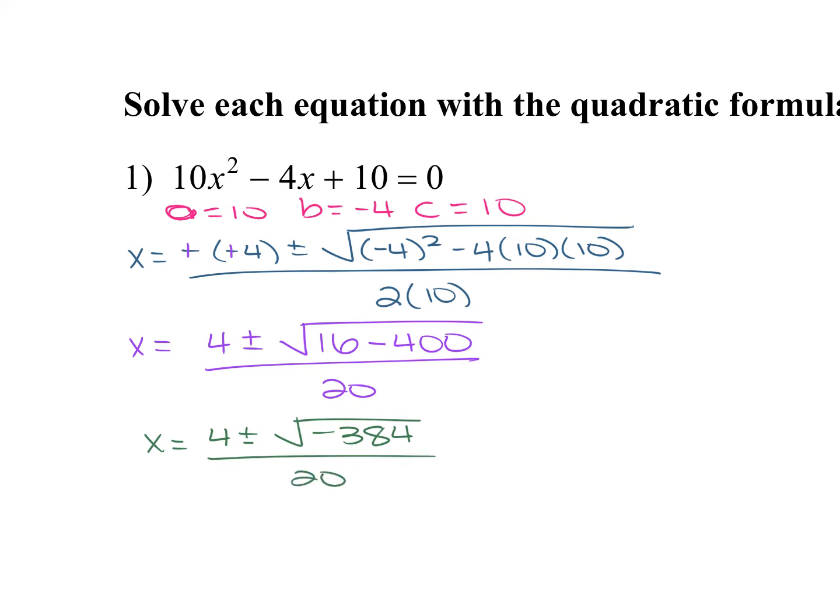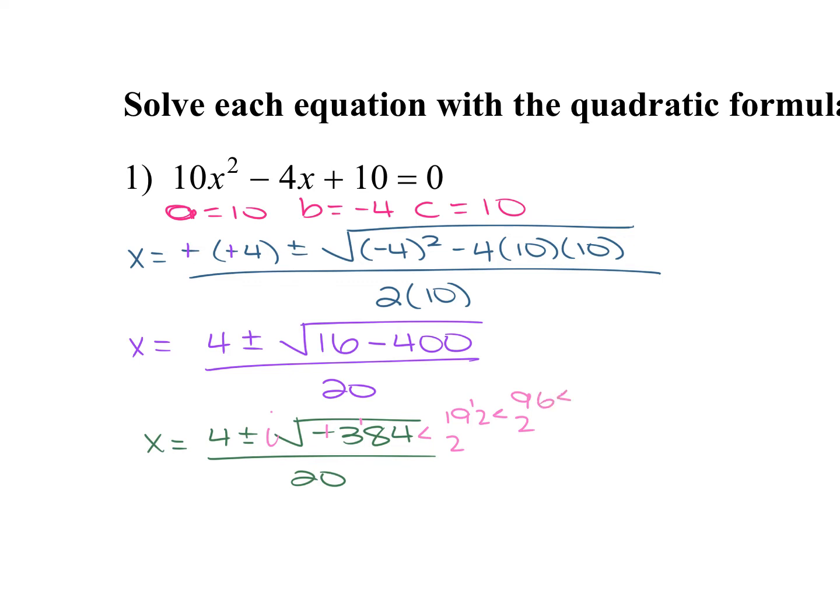From here, we're going to simplify that negative underneath. It's going to turn into an i. That 384, simplify it. It is an even number, so you can divide it by 2. 2 goes into 3 one time with 1 left over. 2 goes into 18 9 times. 2 goes into 4 twice. You can divide that by 2 as well. So 2 goes into 19 9 times with 18, so that's 1 left over. 2 goes into 12 6 times.